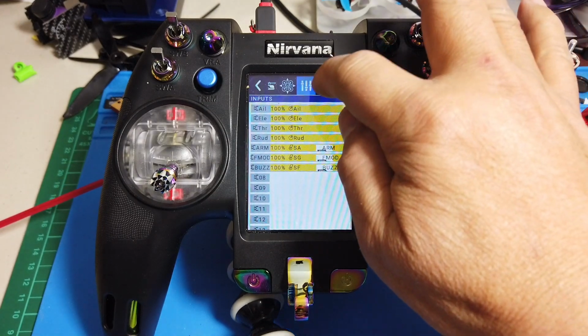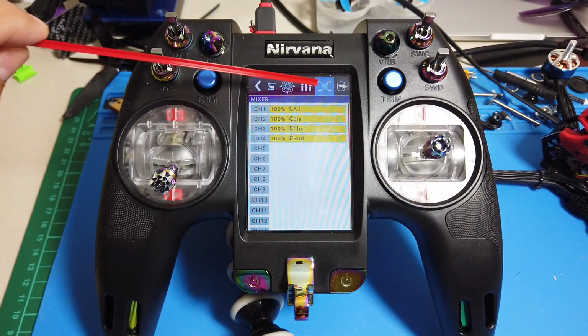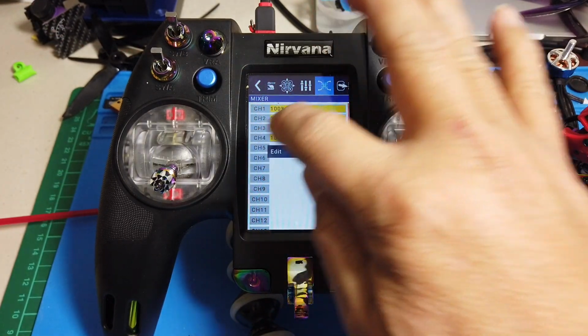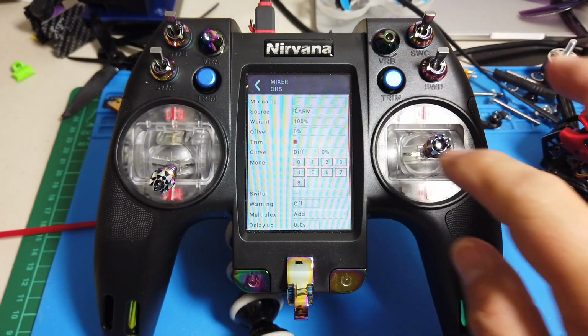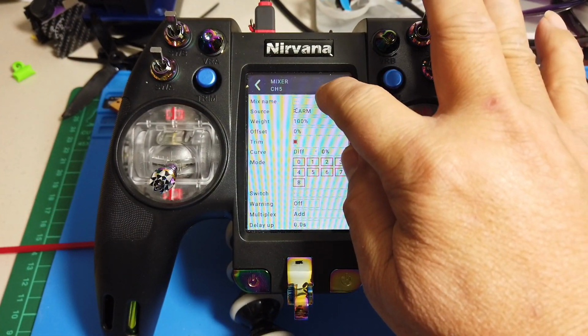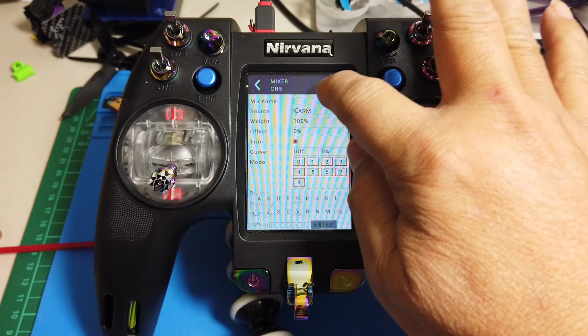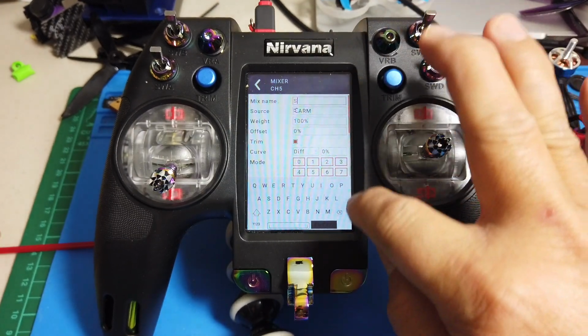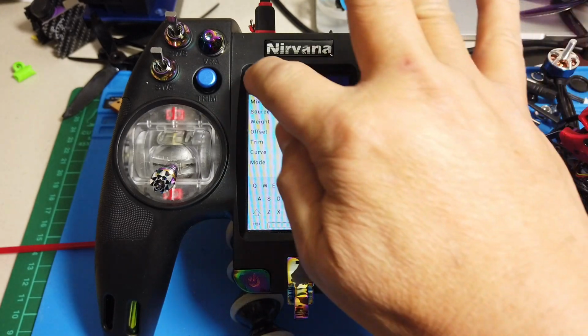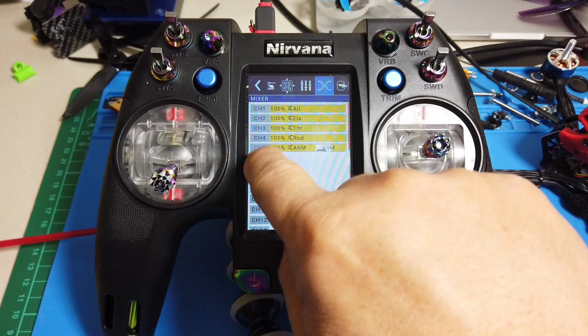All right, so now we're done with all our setup here with all the switches, and we move on to the mixer. The mixer is the next icon over on this side. So now we go to position 5. What is our position 5? I call it arm, right? So I got the arm there. I just gave it a name. It's easy when you have the names laid out. And that's all I have to do.